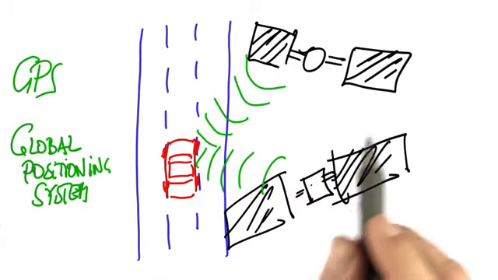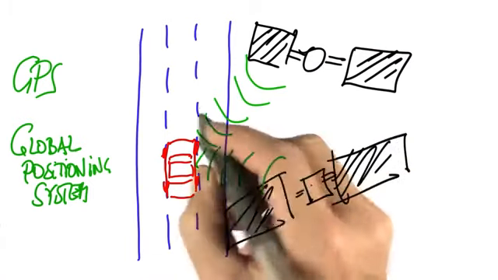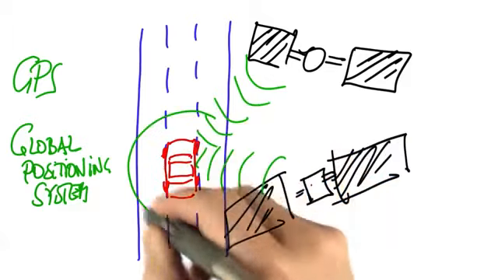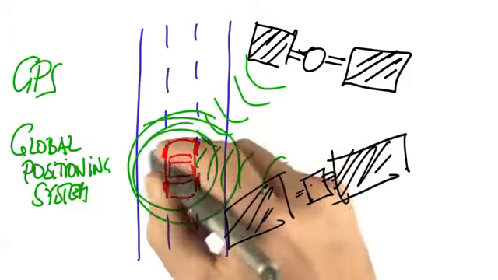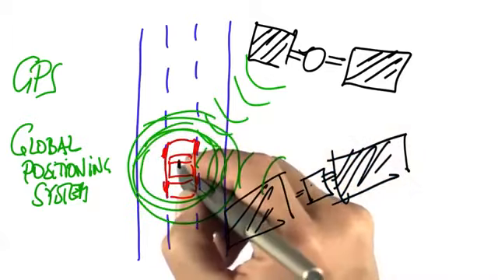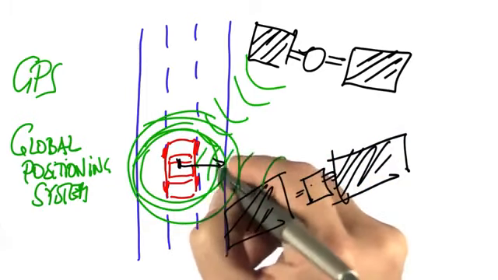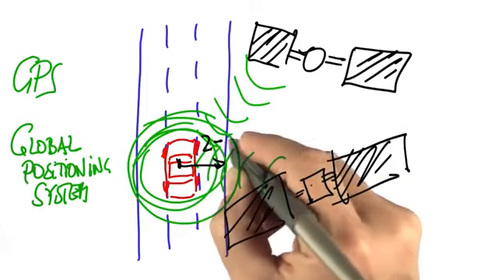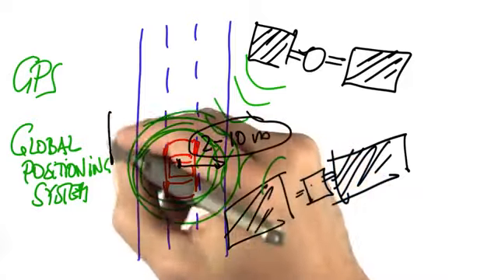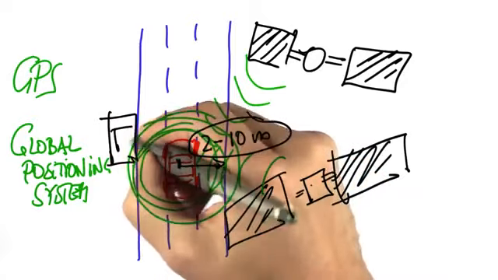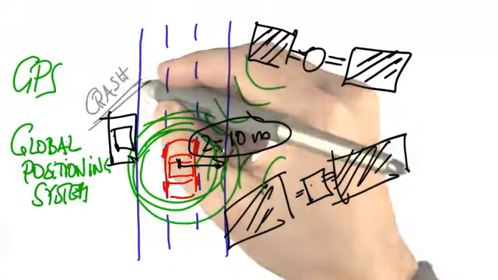Now, unfortunately, the problem with GPS is it's really not very accurate. It's really common for a car to believe to be here, but it has 2 all the way up to 10 meters of error. So if you try to stay in the lane with 10 meters of error, you're far off and you're driving right over here and you crash.